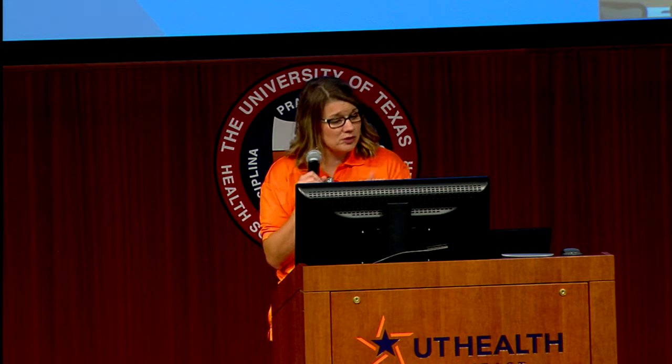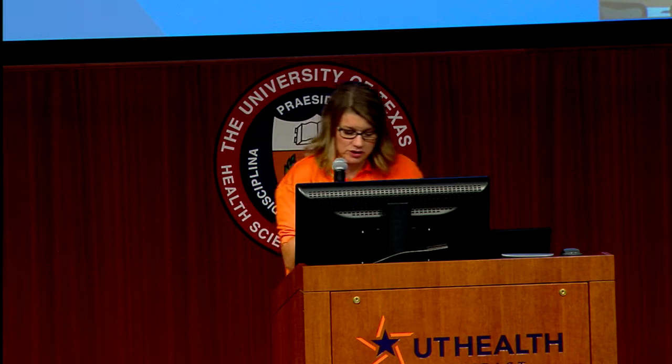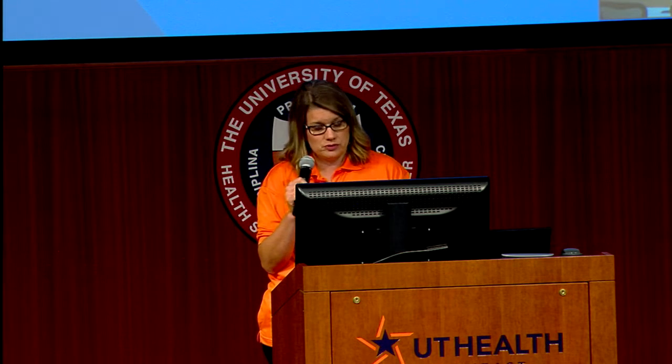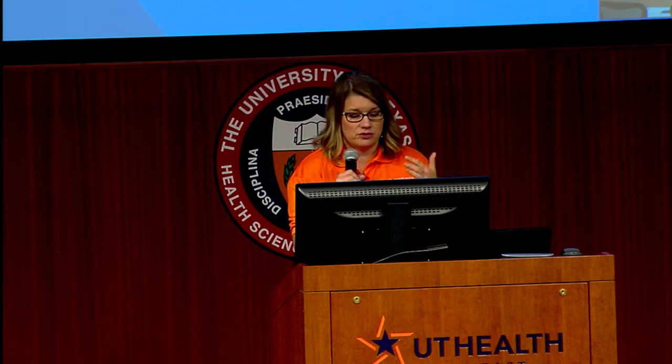If you don't put it on when you get out of your vehicle, please put it on before you get in the hospital. You should wear your mask while you're in the waiting room, in the triage room, in the hallway in the clinic or in the hospital, or in the restroom. You may take off your mask when you're in your clinic room, or when you're in your hospital room. But anytime you're outside of that, you need to have your mask on.